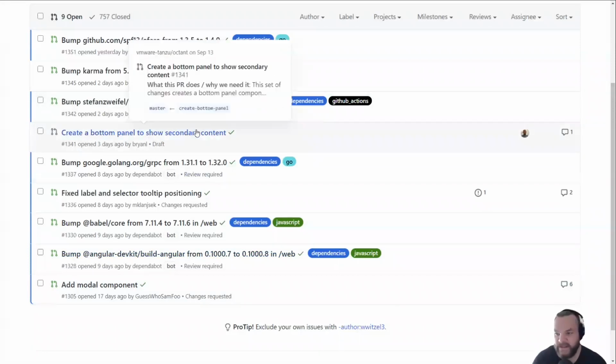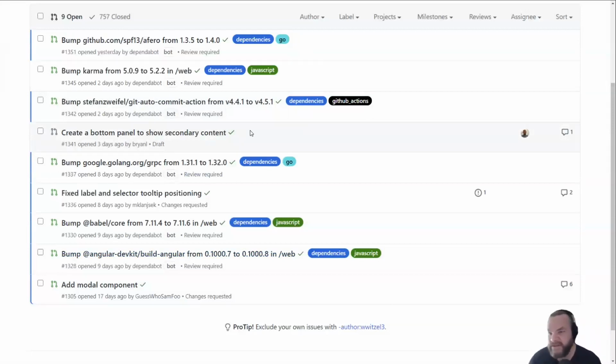This one here is the slider view that's currently in Octant, which extends up from the bottom. It didn't get a whole lot of use. We had planned to use it for various things. We briefly used it for terminal windows. Brian has refactored it into a more useful component, not so dependent on needing content. So now there's just a more generic bottom panel that you can place custom content into, similar to flex layouts within Octant where you can pack in any content that you want.